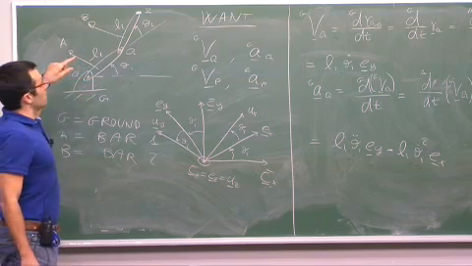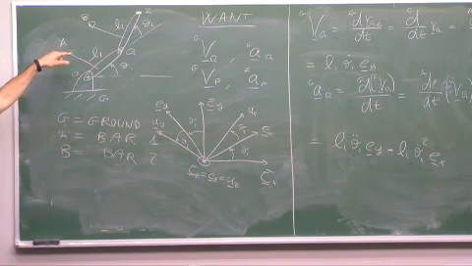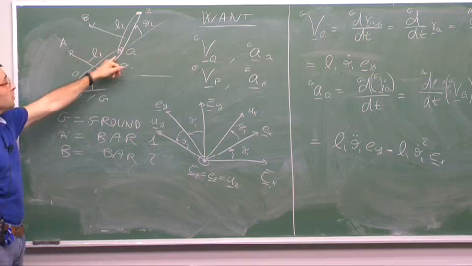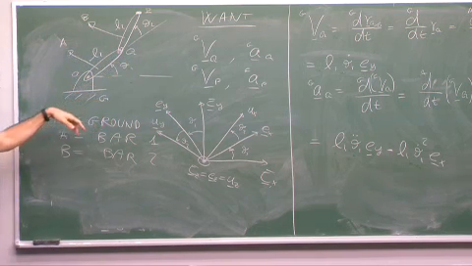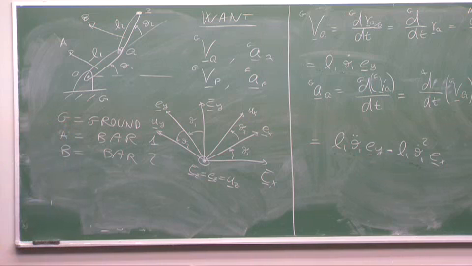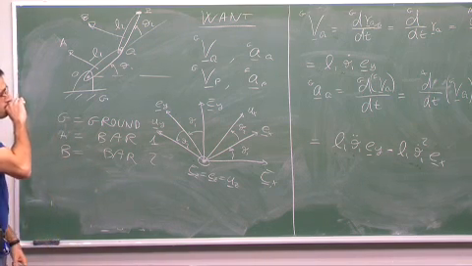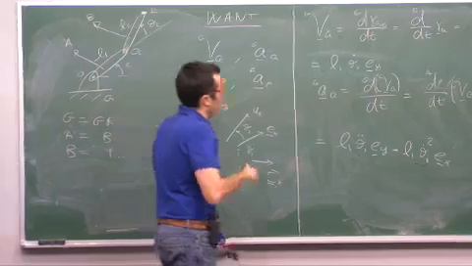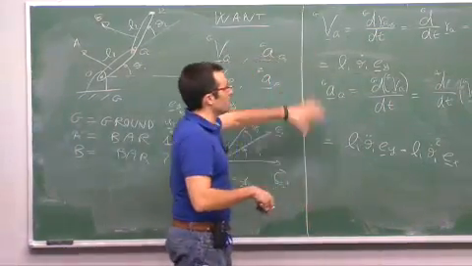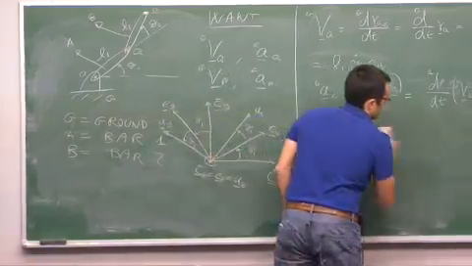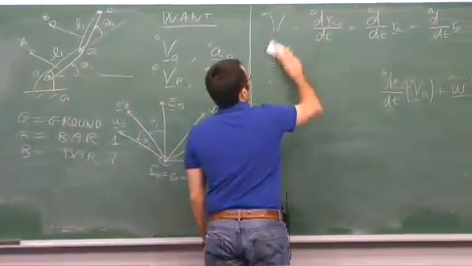Now, this is a case where the second reference frame, the third actually in this case, B, is rotating and translating. Q is moving with respect to the ground, right? So they don't share the same origin, A and B. So this is what we do. You can write this down, and actually I'm not going to need them anymore, except you need to know that you need to add them to something else.